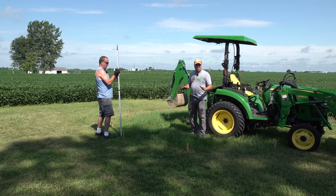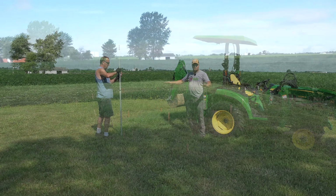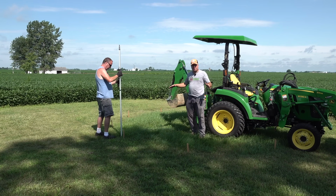We're going to be digging a hole for an in-ground trampoline. So the trampoline is going to be essentially level with the surface, maybe a little above the surface with some humps around it.